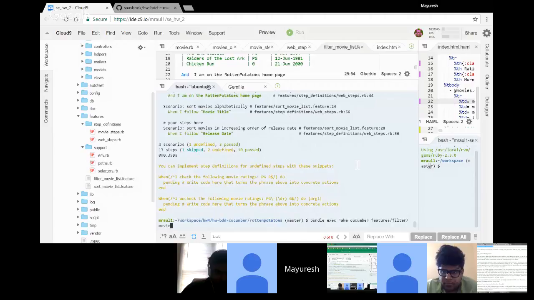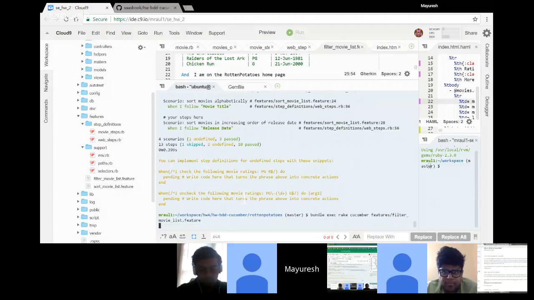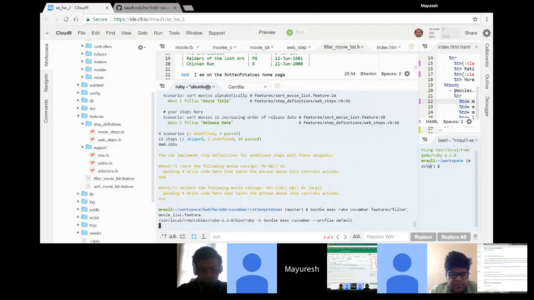No, not filter slash. Filter underscore movie underscore list dot feature. Filter underscore movie underscore what? Well, look at the name of the file. It's right to the left of you. Under support, you see feature filter underscore movie underscore list dot feature.